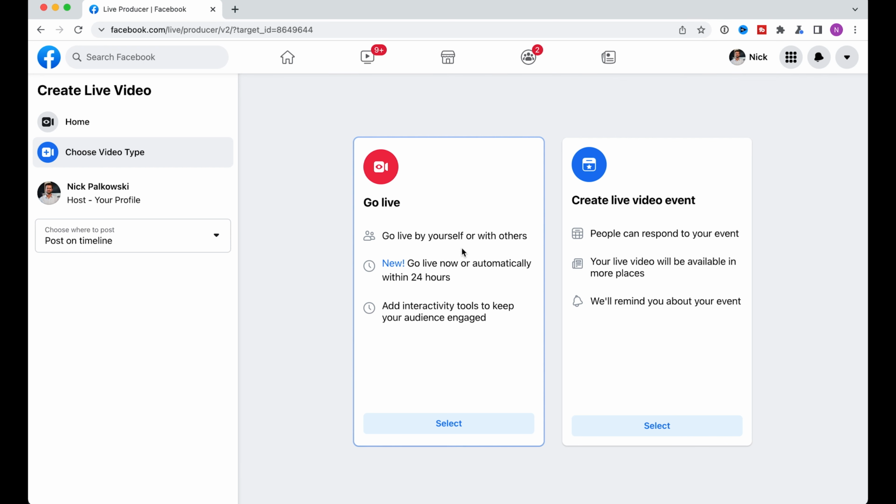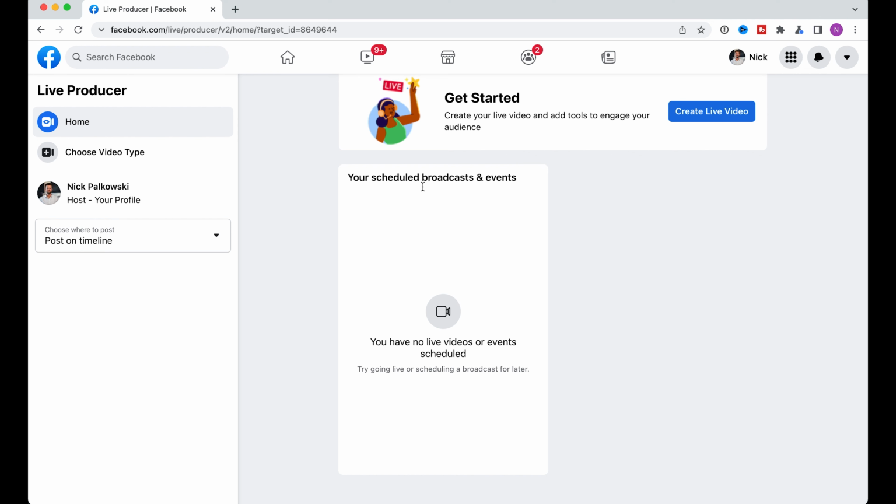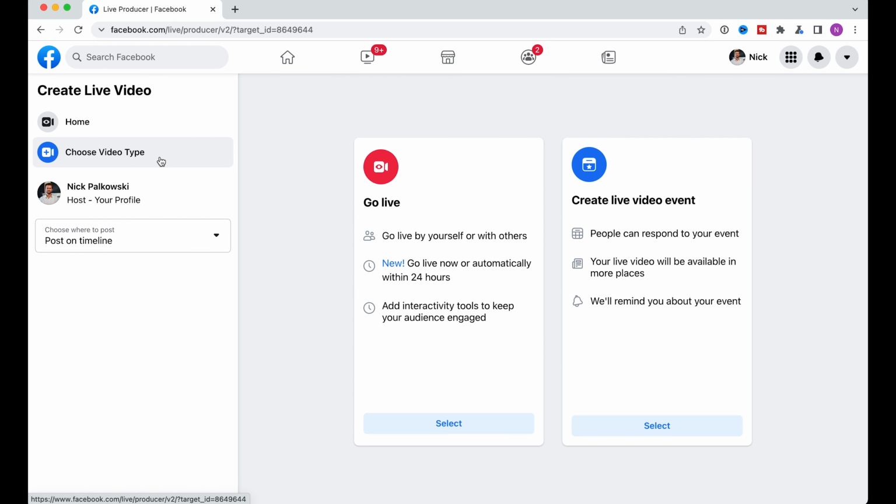This is really going to be the way a lot of people will get started, especially if you don't have a regular show or a consistent show. You're just going to probably want to select this go live now button. I also want to quickly just show this right here. So if we jump back to home, this is going to talk you through some of your welcome. This is going to be essentially your little hub. It talks to you about how to get started. If you're just learning, you can learn a little bit more, follow some of the steps here that they have for you. This is also going to be the spot where your scheduled broadcasts and events are going to show up. But let's jump back in here.